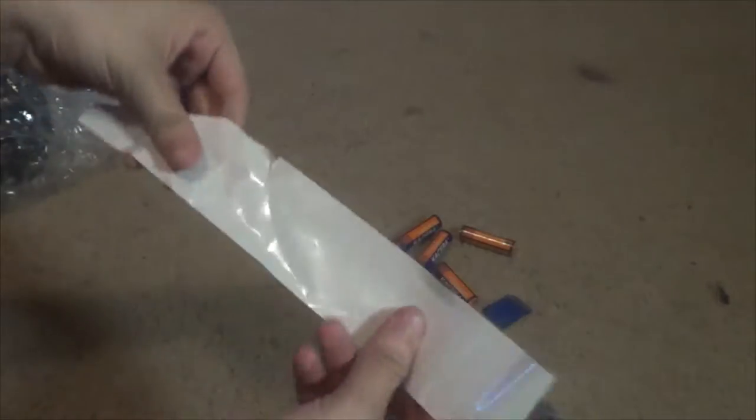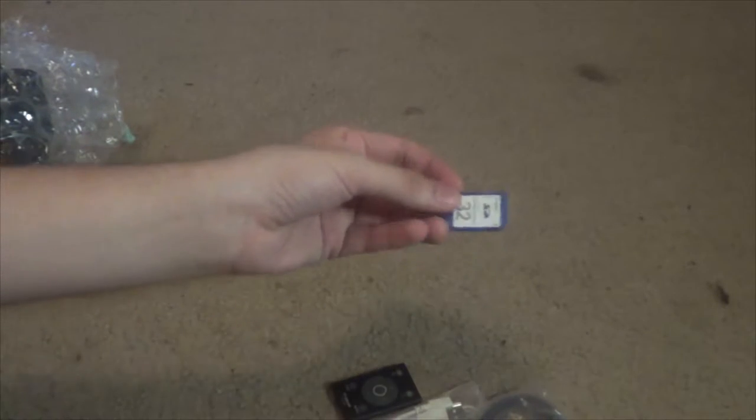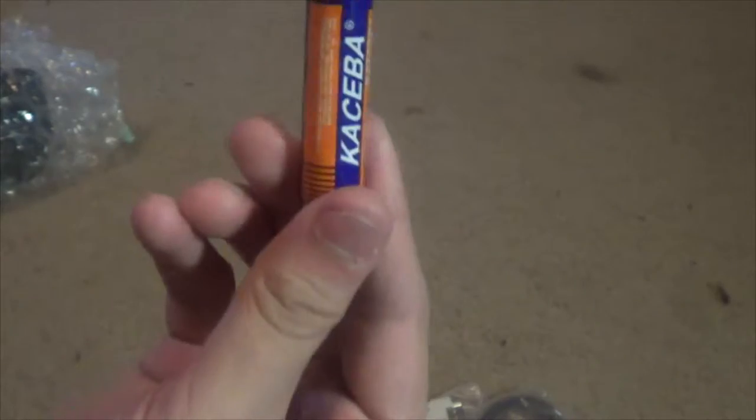Yay! Okay. Some sticker paper? Wax paper? Strange. Alright. So, four batteries to start us off. Obviously, because I'm already using hell of batteries for that little light that I have over there. And my lamp. And my light. I'm just kidding. Just that thing. A little tiny SD card for... I don't know. The 32 is supposed to be 32 gigs?